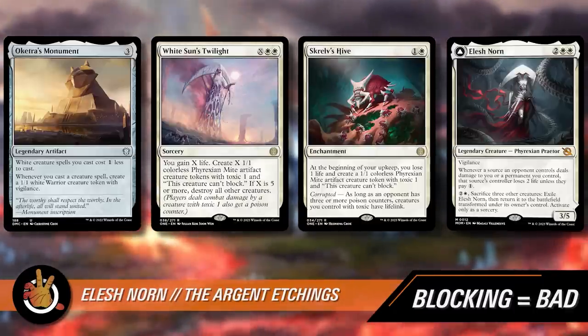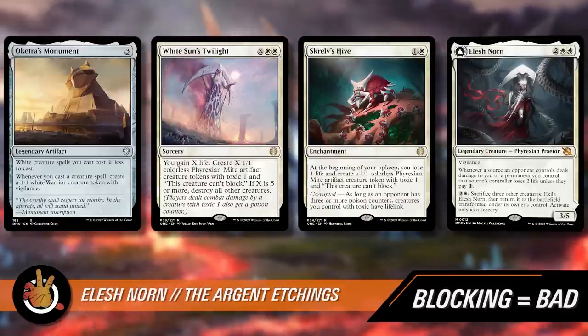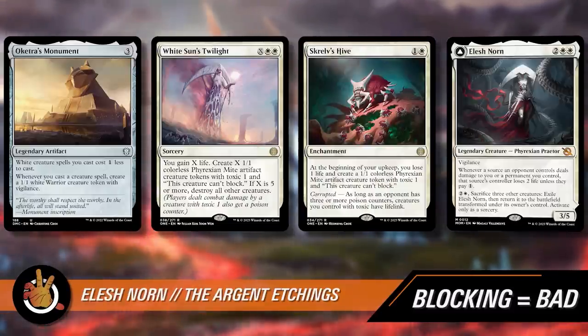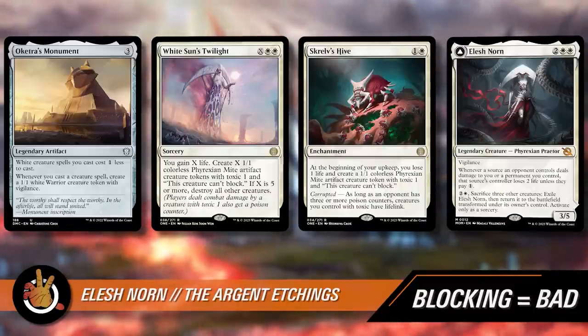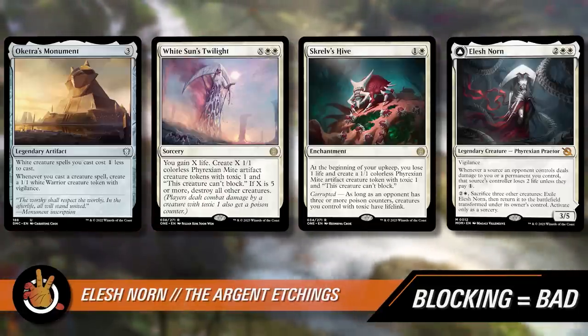And the thing with the mites that are made by Skrelv's Hive or White Sun's Twilight... They'll live, yeah. Well, they'll live, but they also can't block. And as we discussed, blocking's good in this deck, so you want to find things that can. But still, I think a mite becomes a lot more of a pain in the butt for your opponents because you just swing in with impunity, and normally you wouldn't just chump it in. Yeah. Chump attack, I suppose it would be called.